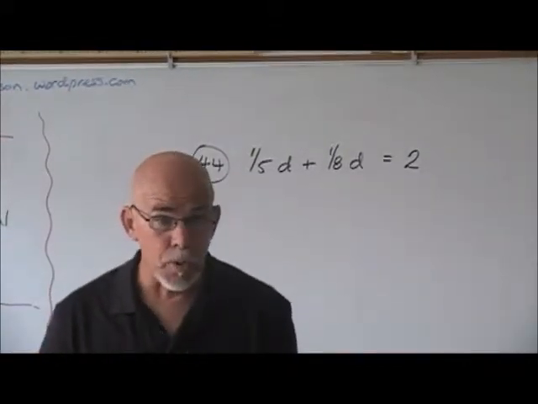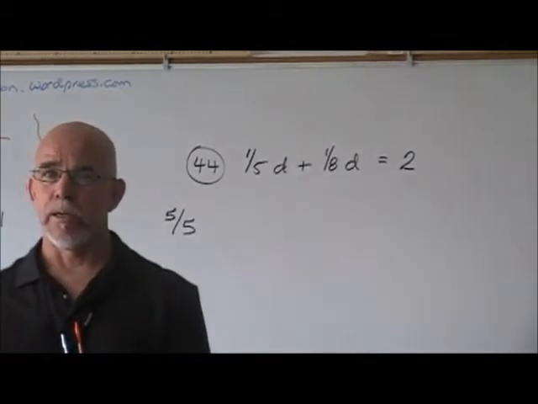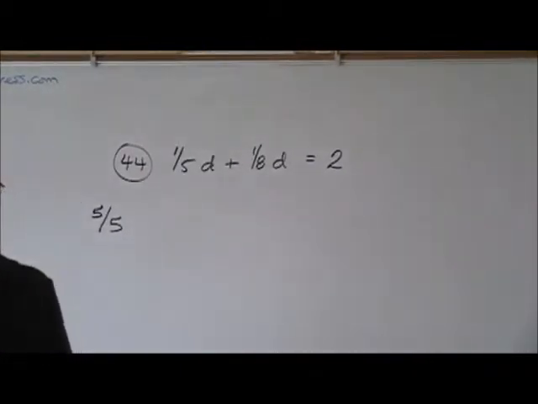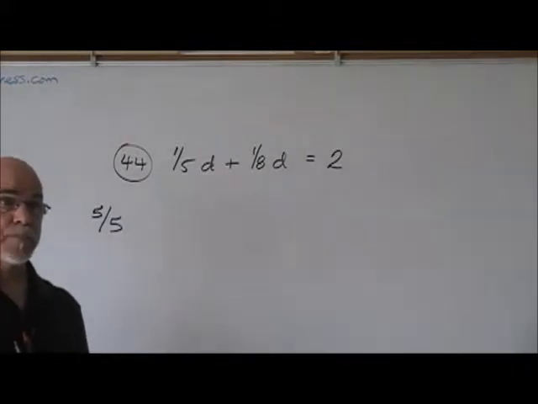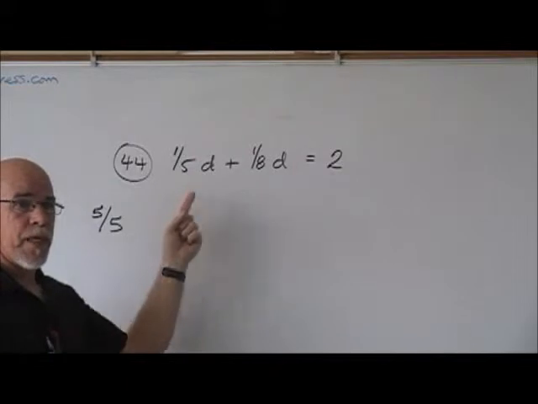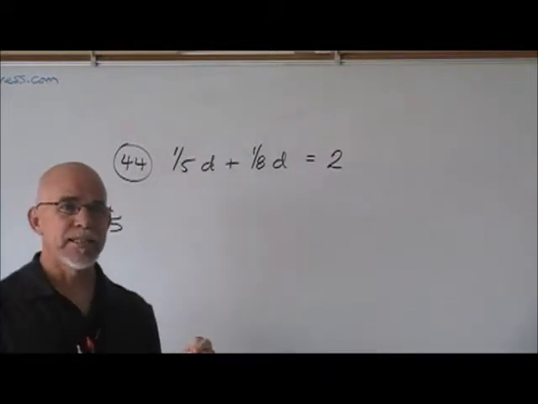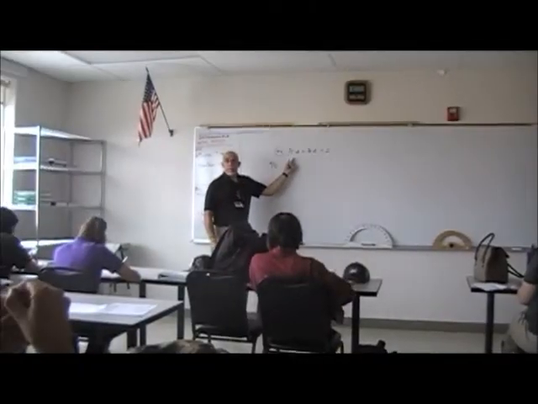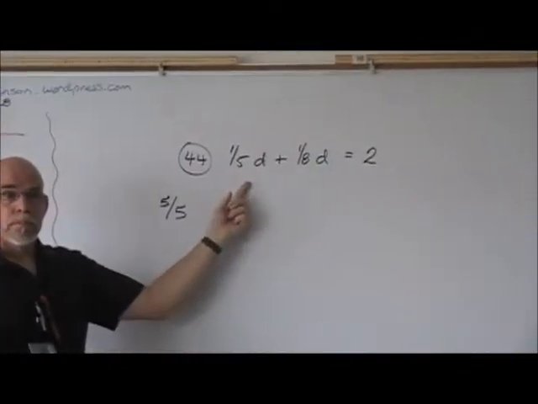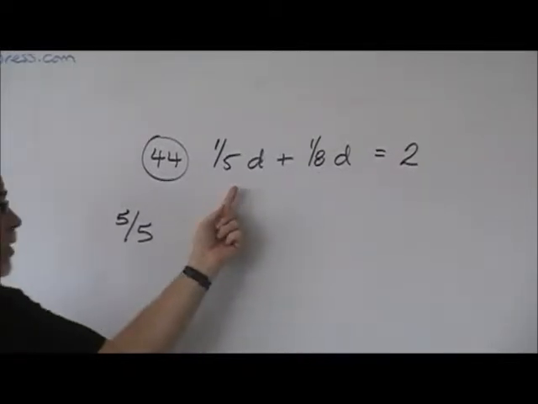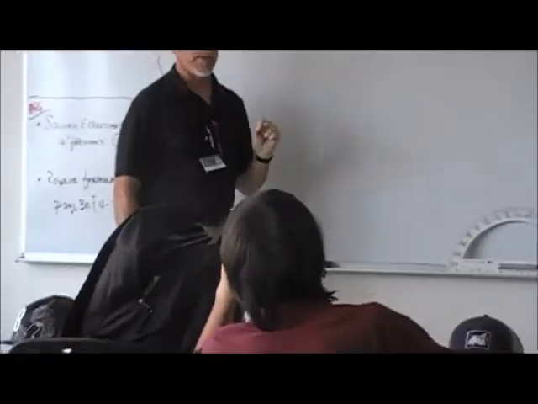40. Elijah says 40. How did he come up with 40? 8 times 5, the denominators. He took the denominators of the fractions and multiplied them together. Now that may not be a least common denominator, so I'm going to interrupt the recording. 40, Elijah said. How did he get 40? We took the denominators of the fractions and multiplied them together.